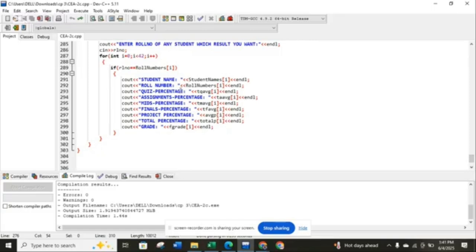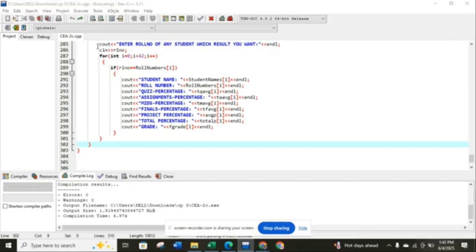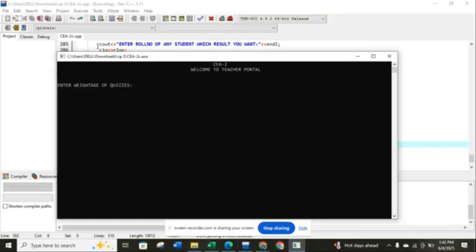In option 2, we open a new file, new.csv, and write the student name, roll number, weightage scores, total percentage, and grades. This allows the teacher to have an offline record too. For this purpose, a new CSV file will be generated as a result of all this input. In this objective, you have to create 6 new files, and the names were also assigned to us, so we make 6 new files using those names. Now you can see the output is shown.